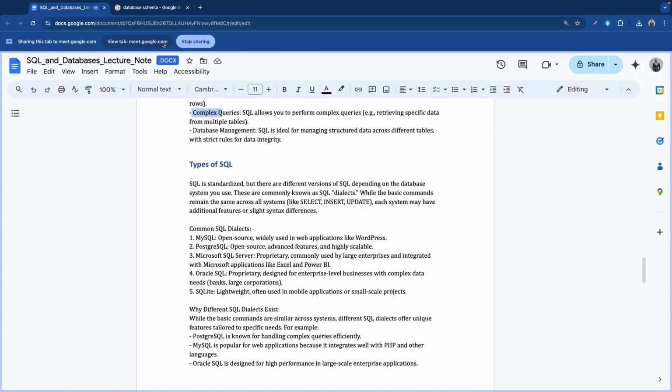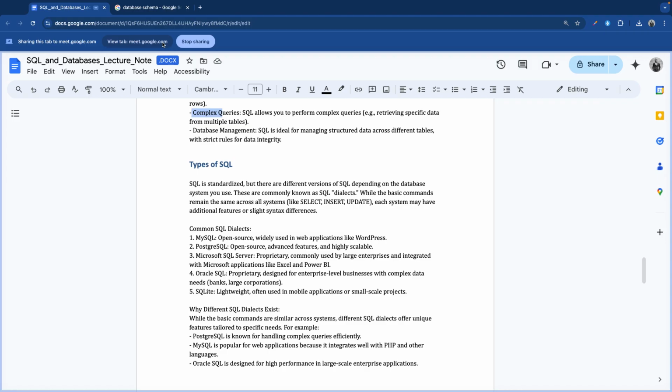These are commonly known as SQL dialects, while the basic commands remain unchanged. Even in English, most things you say in British English are the same way you say them in American English.